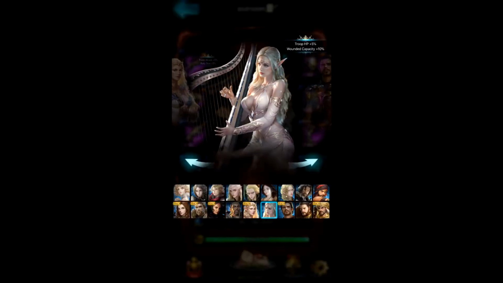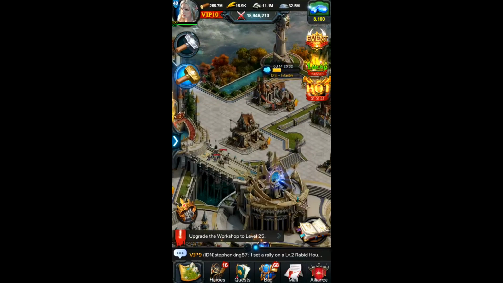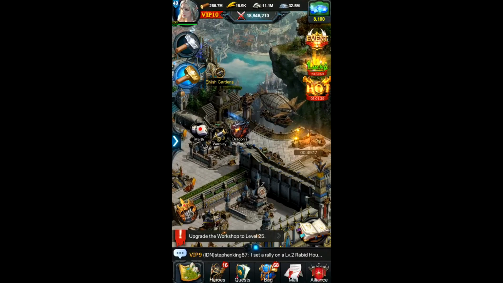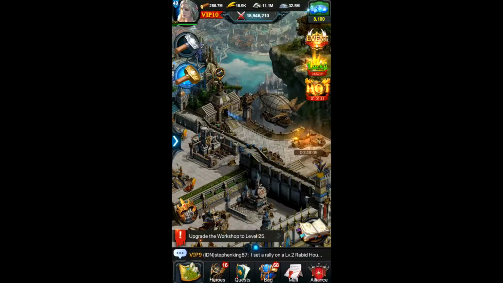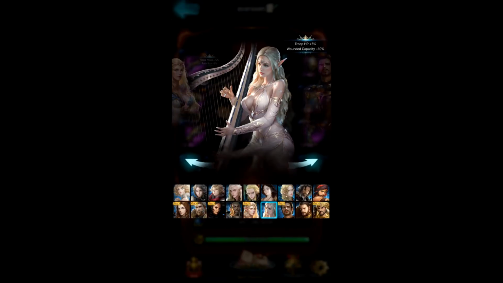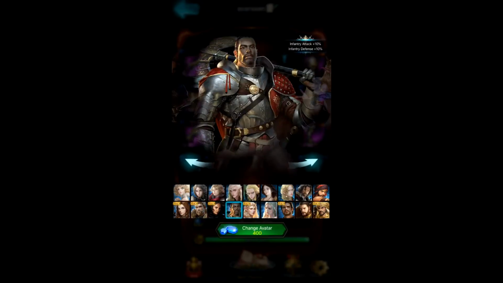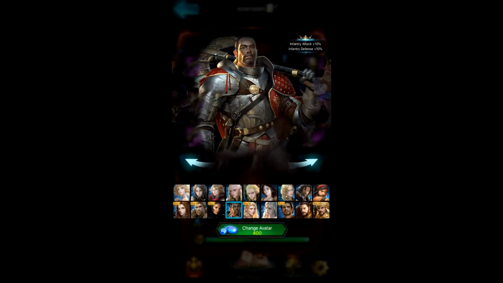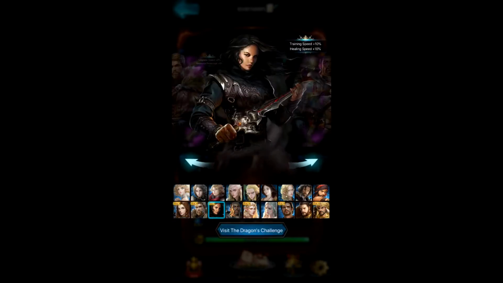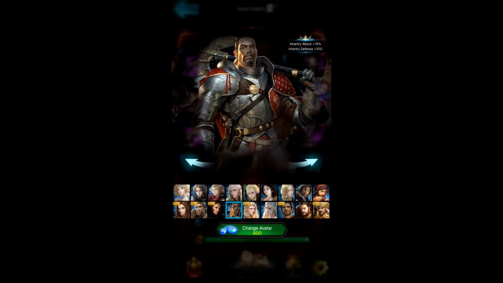The first thing I would like to say is probably, here I'll go to Dragon's Challenge. When you progress through getting Dragon's Blood, you start the game with basically all the default avatars, so you don't have any that give you the stats that you see up in the top right. So all these ones on the bottom, they give stats. All the ones on the top are all the old avatars and they give nothing.